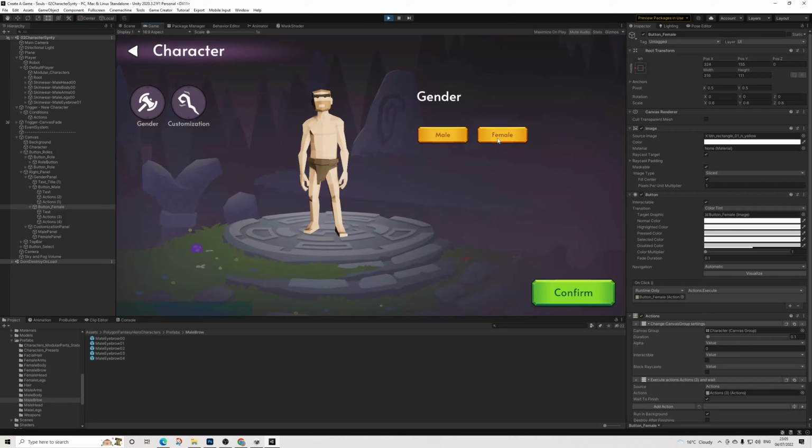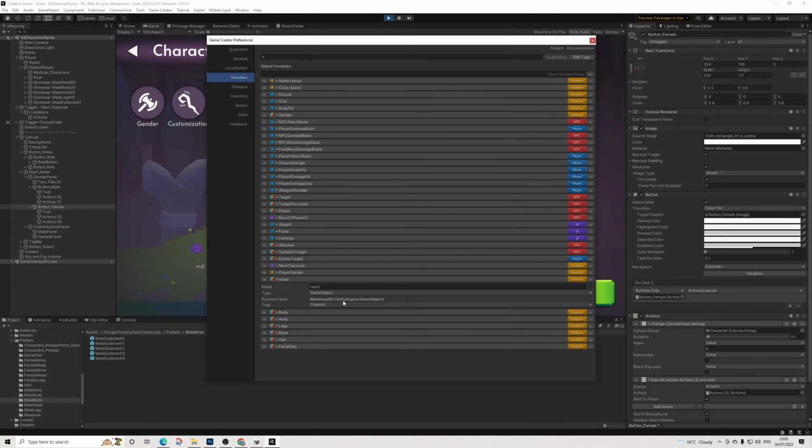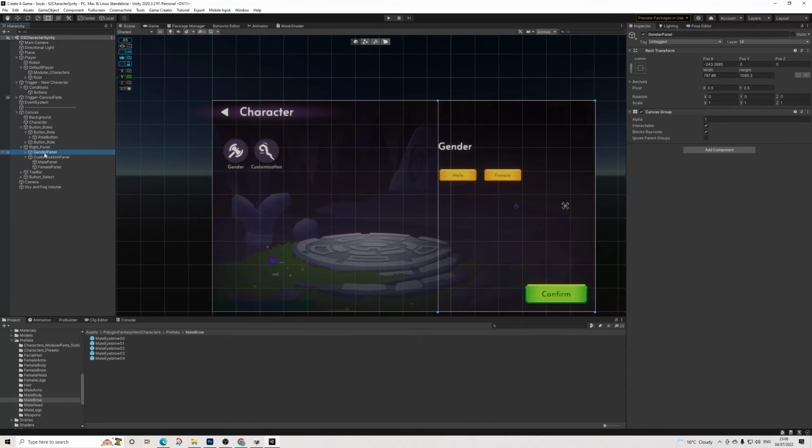Awesome. So that's it. Now when we open up our preferences, obviously that's the important part as well, and everything is stored. So it's the actual prefabs that are stored, not the skins instances. So nice, really cool stuff. So that's the gender panel, and I think we're pretty much done.